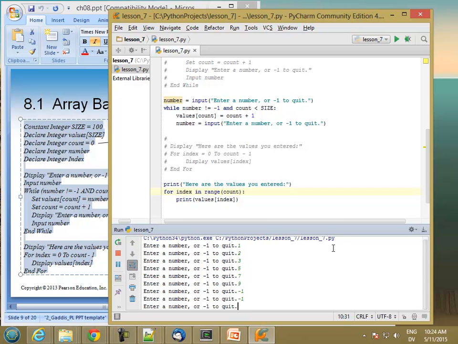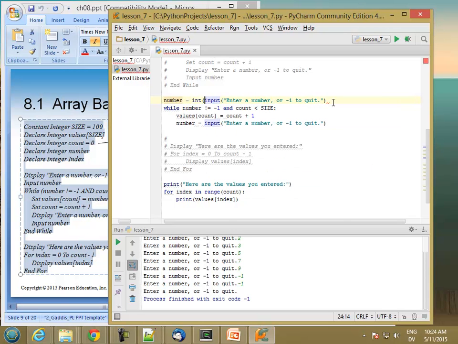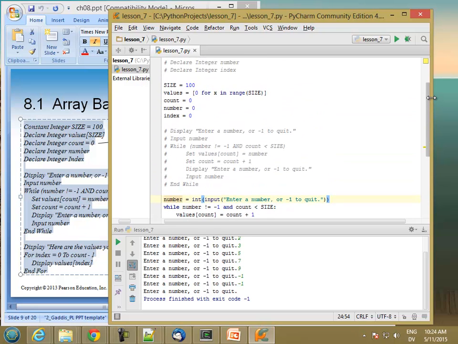Okay, so we have a little problem. I'm going to stop this. So this number not equal minus 1 is not returning the right thing because number is a piece of text. So I need to turn this into a number, and number is defined as an integer above, so I'm going to turn it into an integer.